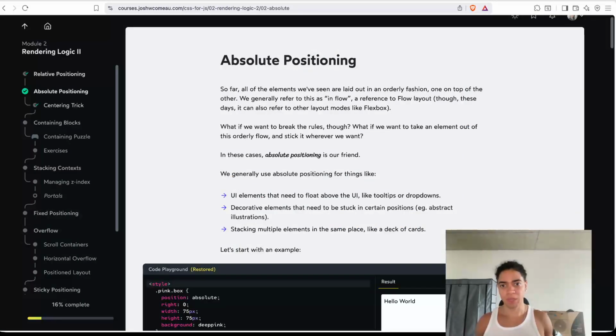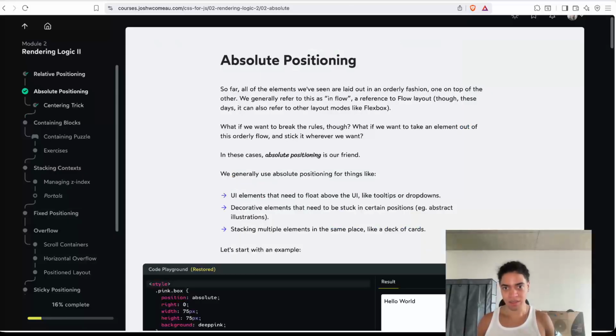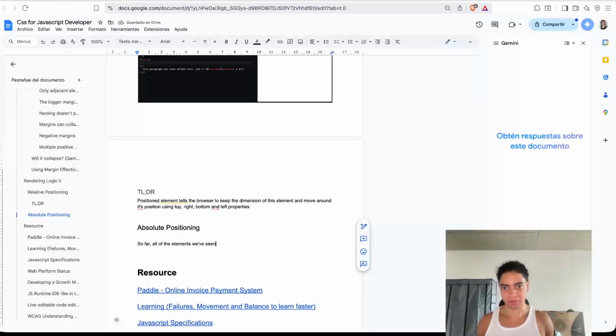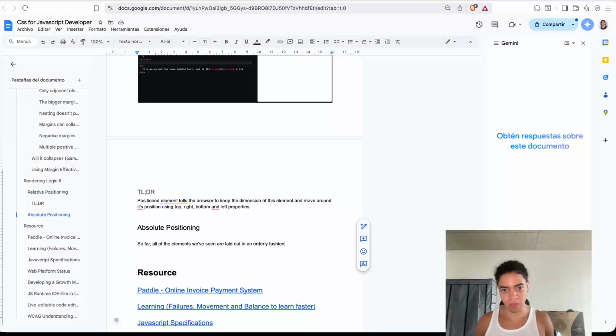So far, all of the elements we have seen are laid out in an orderly fashion, one on top of another, right? One after another.